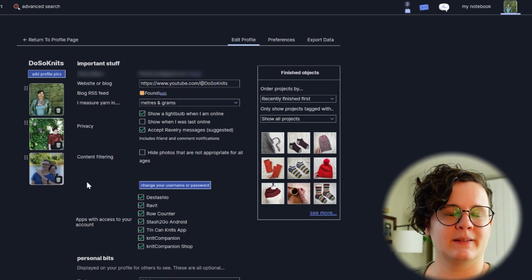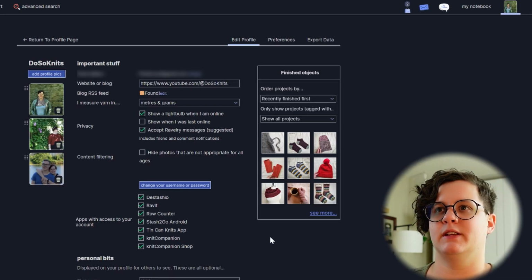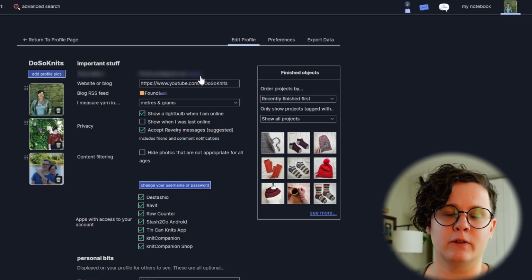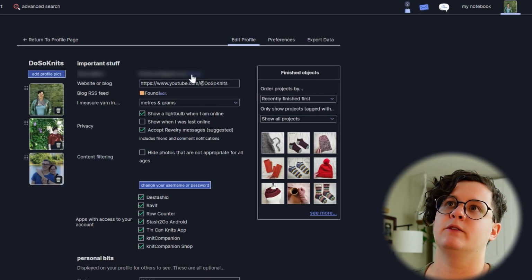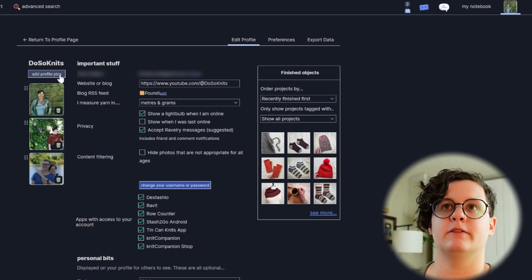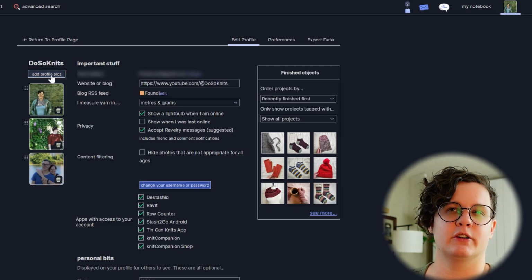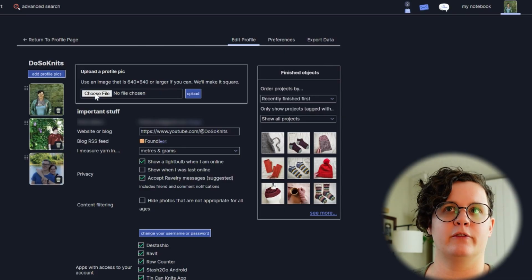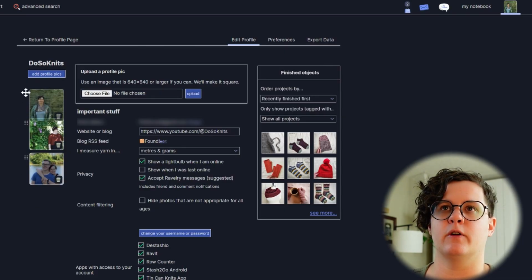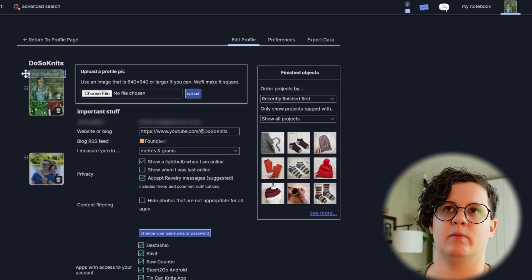and this is what then allows you to make changes. So when you click Edit Your Profile, it will take you to this page where you can make your changes. So this first part here is your email that you've used to create your Ravelry account. If you ever needed to change it, you can click the Change button. If you'd like to add a new profile picture, you can click that and upload a photo. You can also reorder your photos to have them in a different order that they appear on your page.